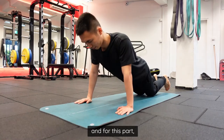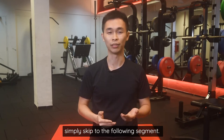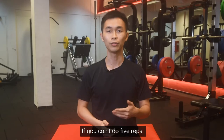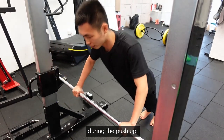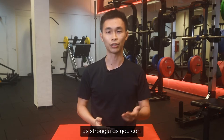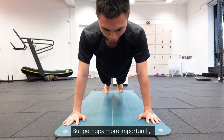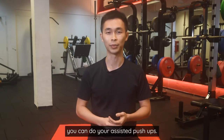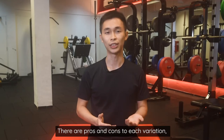Next, I'll talk about how to train. We'll start by helping those that can't do 5 reps of standard push-ups — if you can already do 5, simply skip to the following segment. If you can't do 5 reps yet, you can utilise assisted push-up variations. The key is to aim for the full range of motion before moving to more reps, because if you don't go through the entire range, you won't activate certain muscles as strongly. During the test, you also need to go close to the ground for your push-up to count. We recommend either putting your knees on the floor, doing push-ups at an incline, or placing a band at your hips — each has its pros and cons.